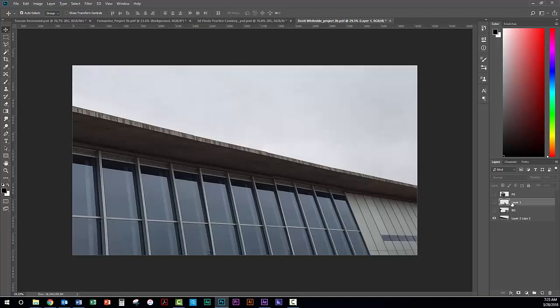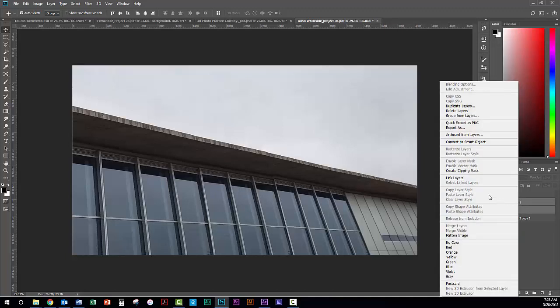And now I will tell you that once you do that, once you have a set of copies like that, you're going to have to select the layers and right click and choose Merge Layers. Merge Layers, not Flatten, but Merge Layers. It's ghosted right now, but that's what we would use for this. Okay, hopefully that'll get you started with the healing tools.